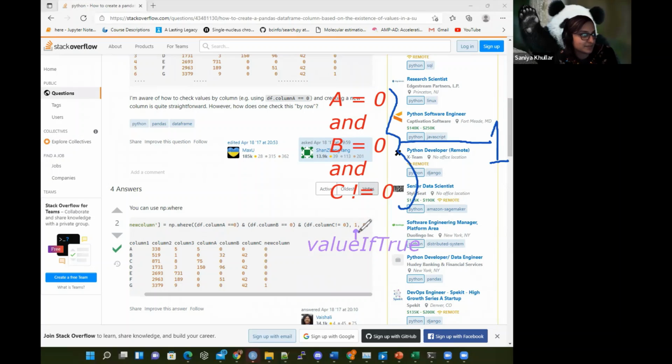And the other one is the value if false. So this is the value if true, and this is the value if false. Just as I had shown, but I thought it would be more intuitive to break it apart.